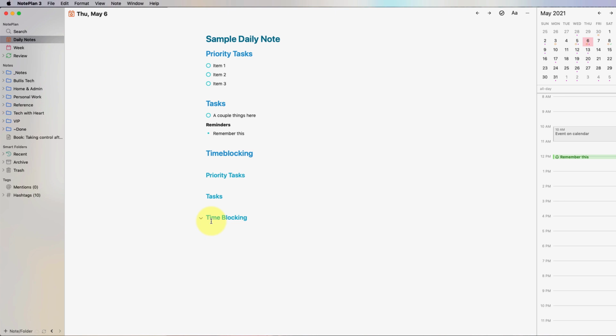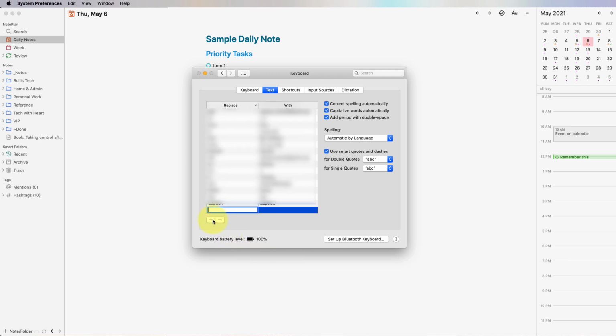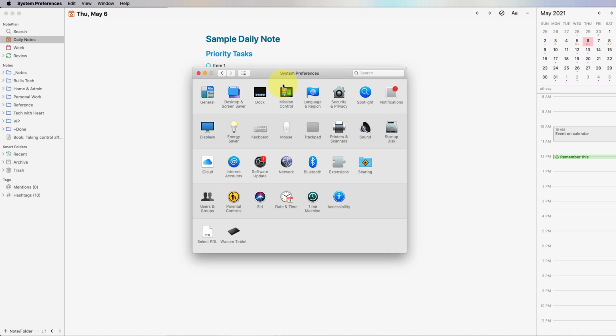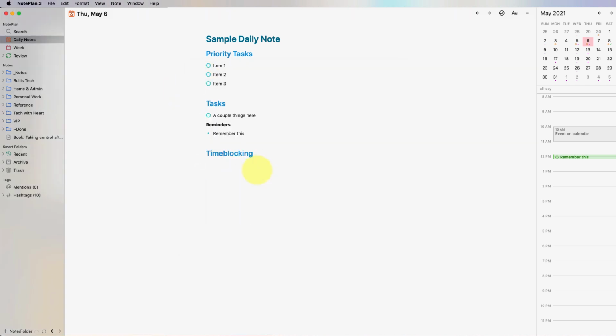So that is helpful. How I did that was I just typed it all once and then I just copied it. And then I went into my system preferences. I hit the plus button. Then I typed /daily. And then in the with place, I just pasted in exactly what I had copied, and that works perfectly. So I will delete that because I don't need another one. So that's how you can set up some templates, going to your system preferences and then going into keyboard and clicking text. Okay. So let's go back to this note that I had set up.